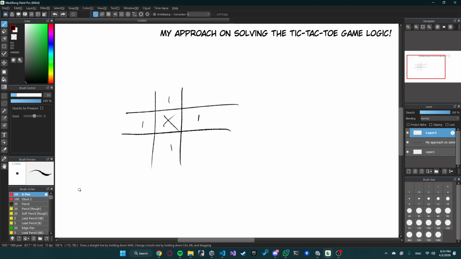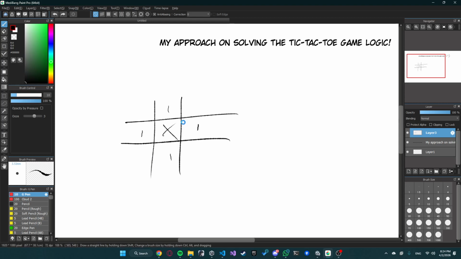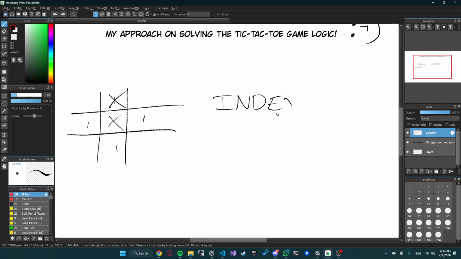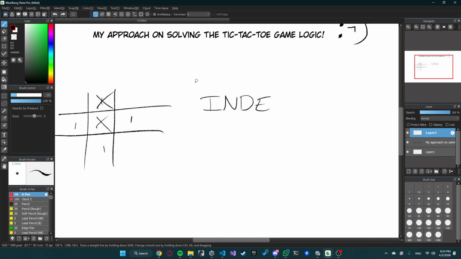But going back to my previous approach, let's suppose that if I were to put an X on the center of the game board, and if there were to be another X on my upper position, in my code I was trying to make it so that every check, I called every one of these check positions a radius check, and every radius check had an index position. Oh, it was really too much for that.